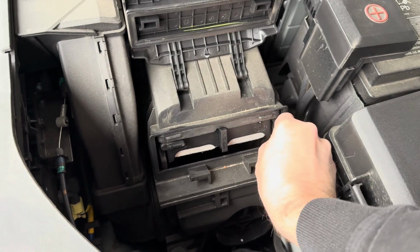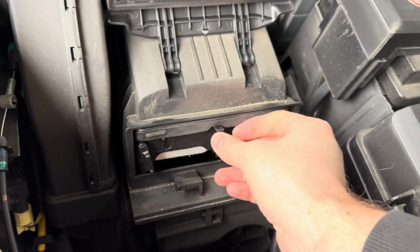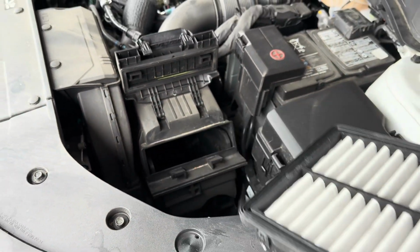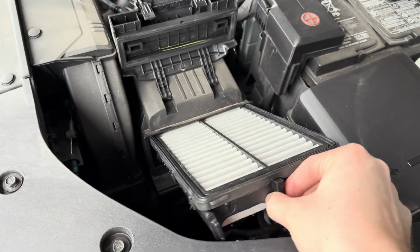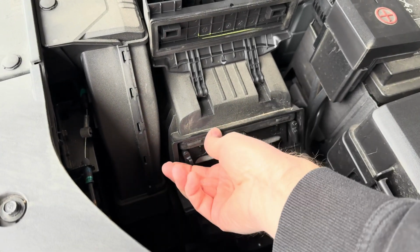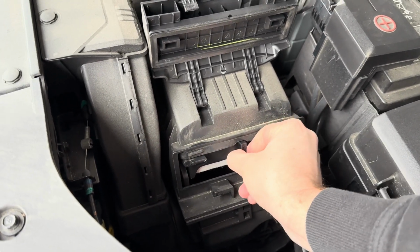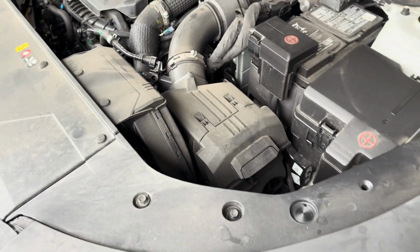These little tabs on the side, you're going to push them down, and that will allow us to unlock the filter and pull it completely out of the air box. And then when you have the new air filter, you're just going to feed it back in, lock these tabs back into place so that you can't pull the filter out, close this door, and it's as simple as that.